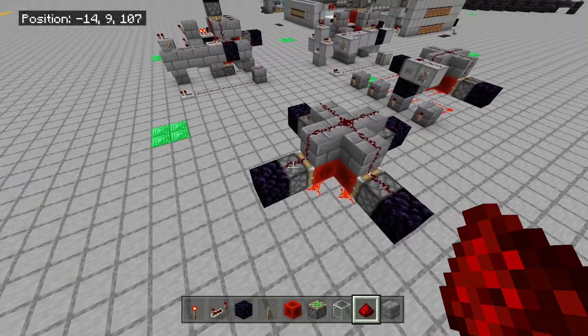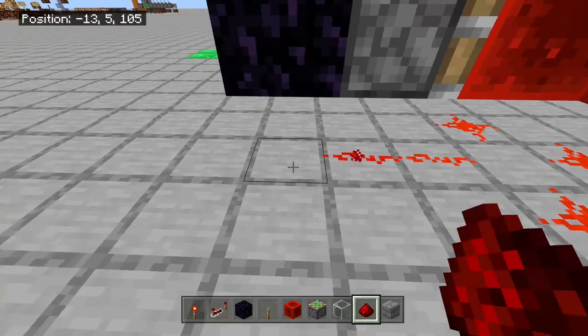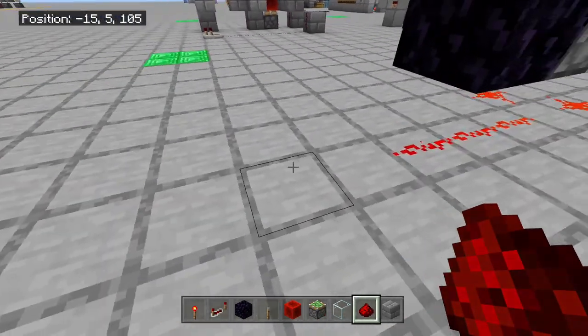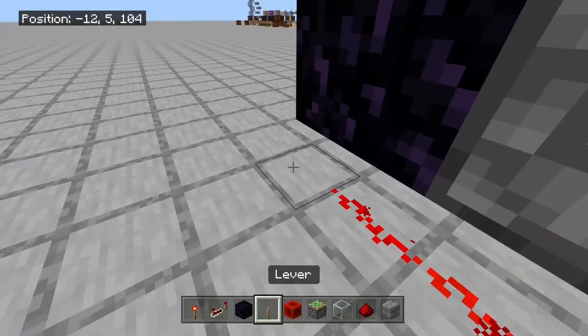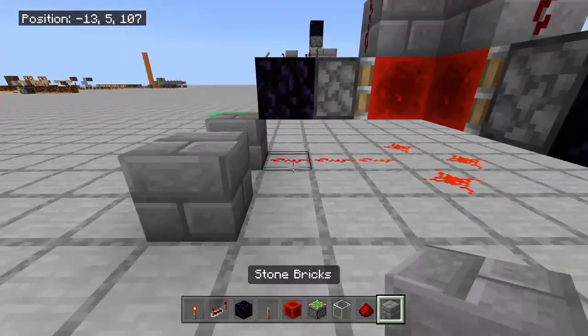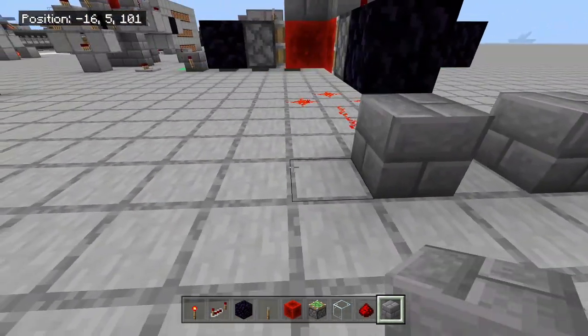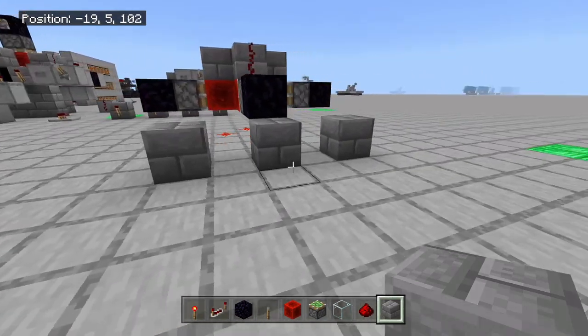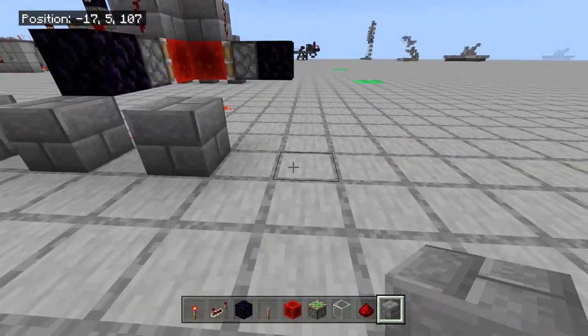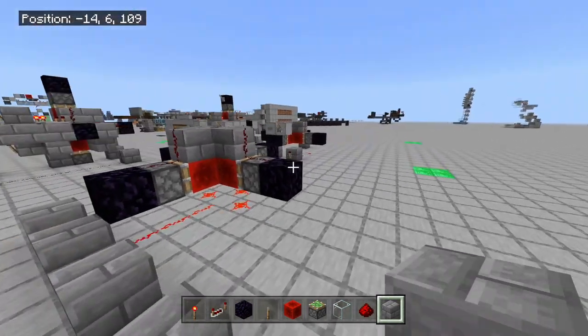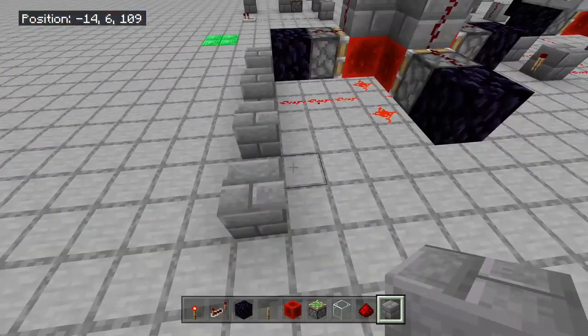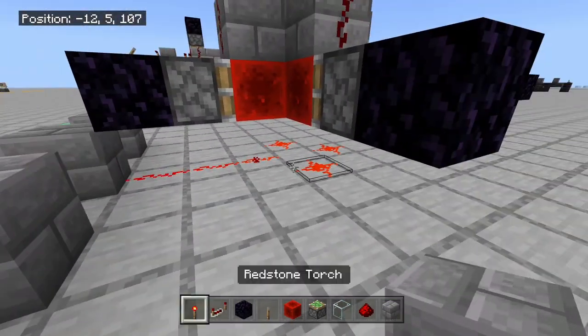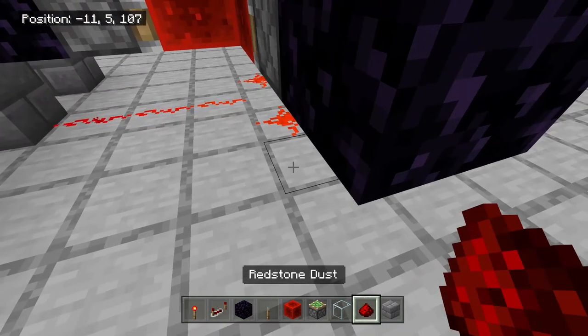Next, we're going to configure these outputs to where they come out. So you can bring this center one straight out here, and we'll just go ahead and place a solid block here, here, then we'll place one here as well. And this last one, you can make it come out on the left side or the right side. It really is up to you. I'm going to go ahead and do the right side, which is going to be a little bit different from the one that I did over there. And now all you have to do is run your redstone dust to it.